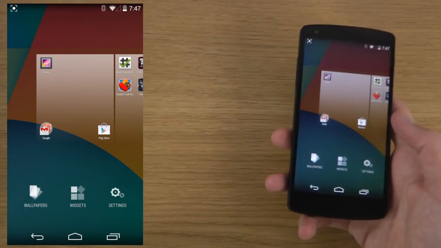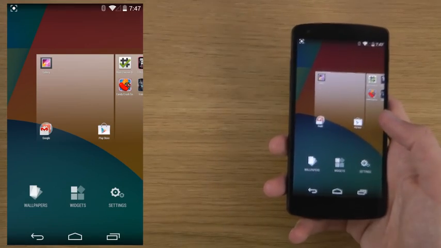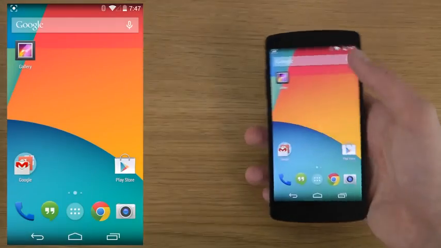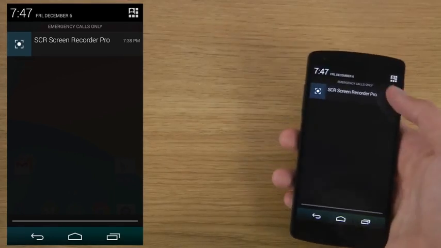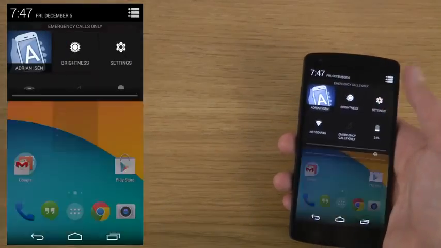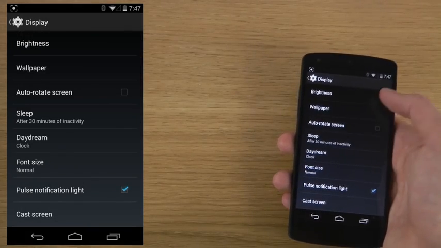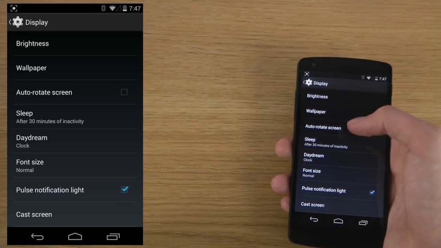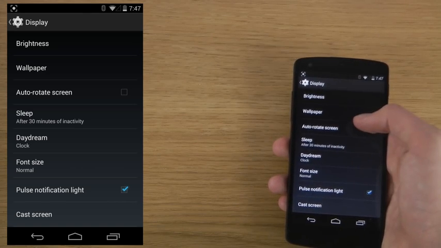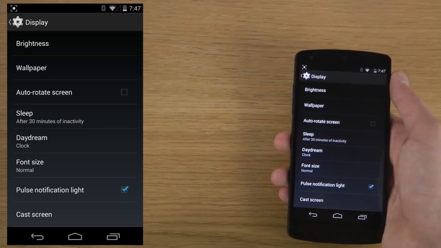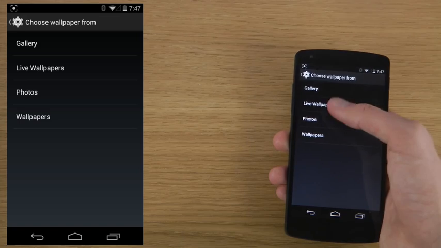I just want to find a better browser, maybe some better widgets or some better ways to enable and disable stuff. There's some weird things like if I don't want the screen to rotate, then I have to go into settings, tap, and then I need to go down to display, and then auto rotate screen. Why do I need to go this far just to have this auto rotate screen? It feels like that's a feature that most people use a lot. So why have they complicated that process?